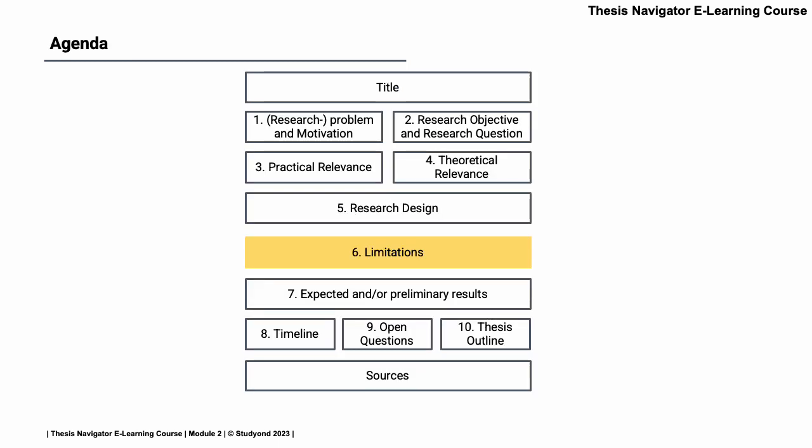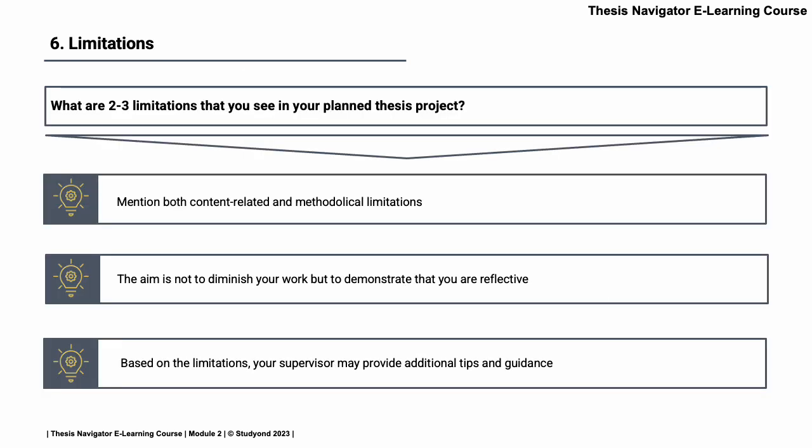Every bachelor or master thesis, as well as every publication written by a professor, has limitations. There is no work without limitations. Therefore, we advise you to describe the limitations of your thesis in the proposal so you can discuss them with your supervisor. When formulating the limitations of your work, especially consider the following 3 points.